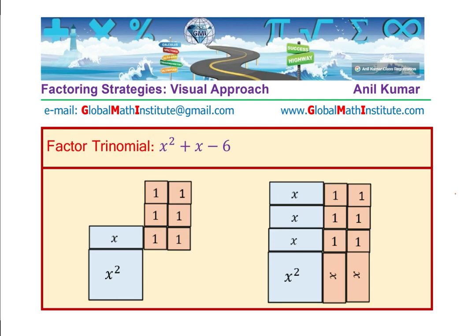So once again, the steps involved are: begin with the x squared, right? So we place this x squared here, and then we place x on top of it, and in the corner, we have placed this 6, right? You see? And what I'm trying to say here is that this x is adjacent, having a common link with the units placed and the x squared placed. So that is how we have placed it.